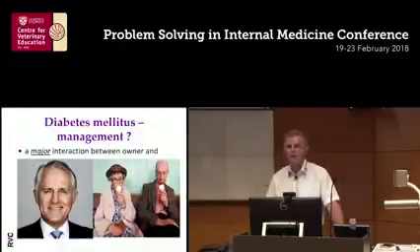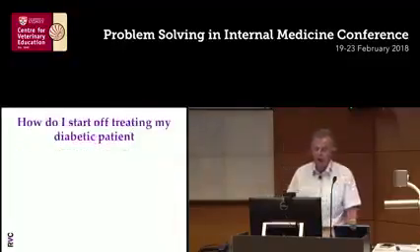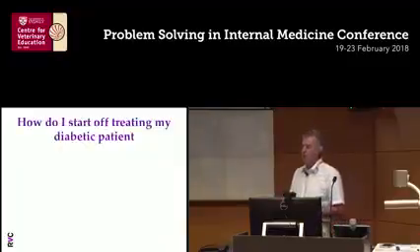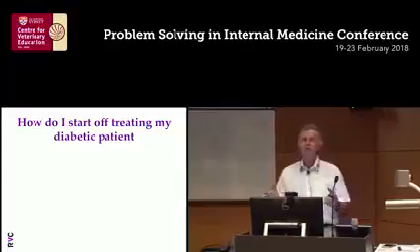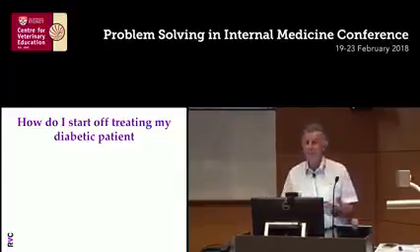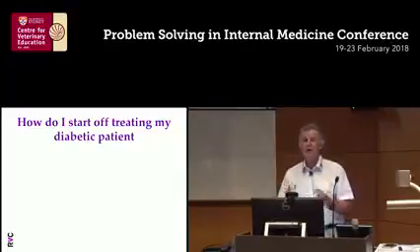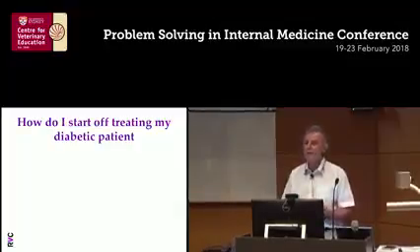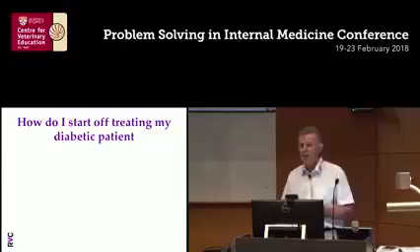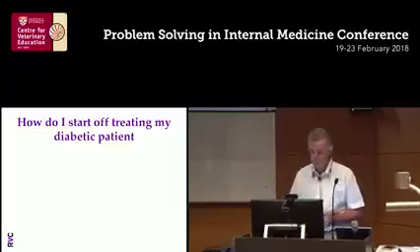It's a major interaction between the owner and the animal. The insulin that you choose is up to you, but don't be under the impression that you have to use glargine in the cat because it will unarguably improve your control, because it won't, relative to protamine zinc. It probably will relative to CAN insulin.